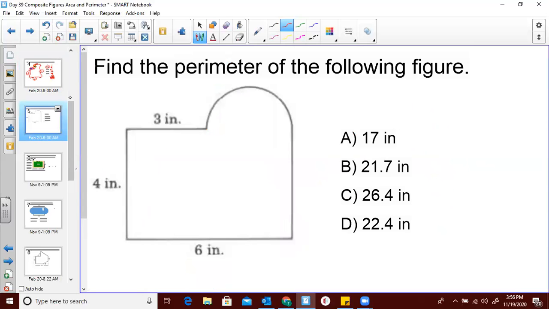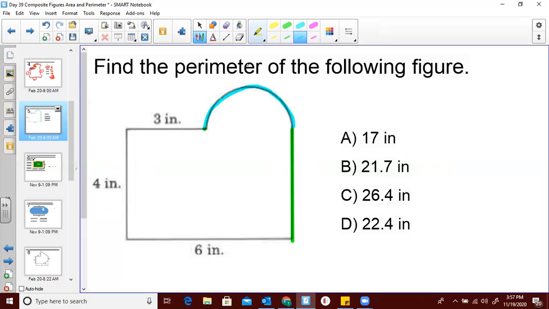All right, sometimes you're going to get stuff that's a little bit more tricky, I should say. So let's look at this shape, I'm sorry, this composite figure. What screams out to me right away is that I don't know what this hump is, and I don't know what this far right-hand side is. So let me highlight these. Well, I'll highlight the far right side, and then I'll highlight this hump, so I need to figure out what these sides are.